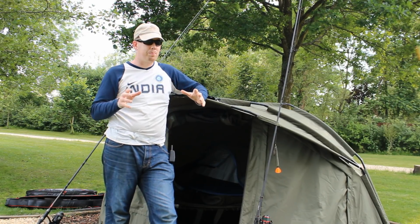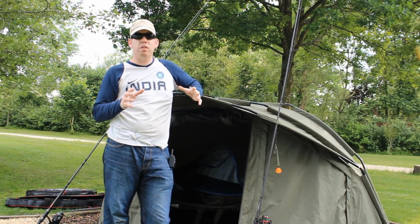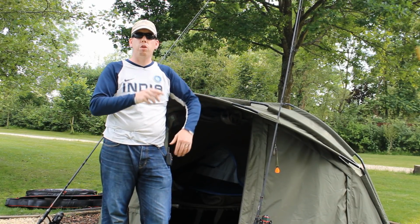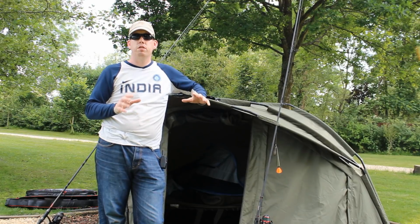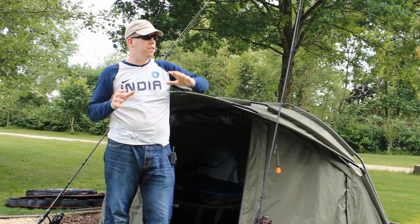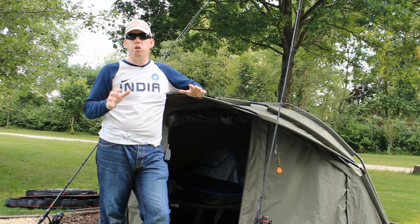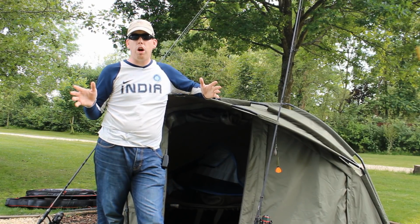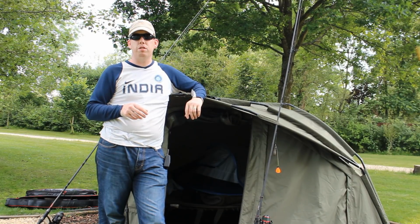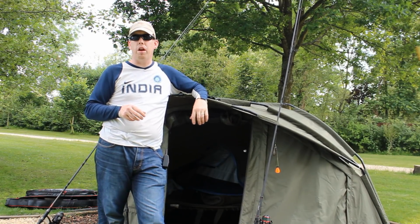right depth. You want to find out what depth the fish are, how many feet above the bottom they are. That's where you've got to put your rig. In order to do that, there's a couple things you can do. If you know the fish are at the surface, then all you need to do is figure out how deep the water is, and then just set your rig slightly beneath the surface. Okay, so it's just suspended right under there.